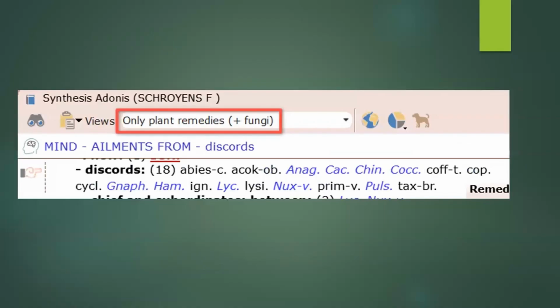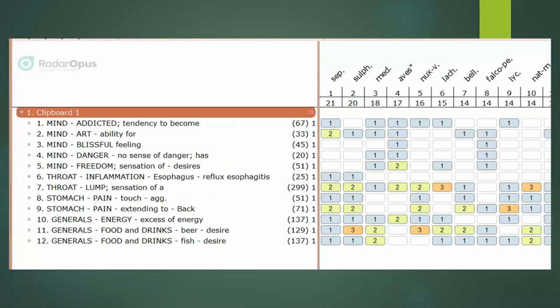And then the example here, it's just like you can look at the repertorization in many ways. So if you are convinced that your patient is a plant remedy, then you choose this view, and you see the view here, only plants, and then in this rubric, you will see only plant remedies, okay? That function I have used a few times. That one's really handy.